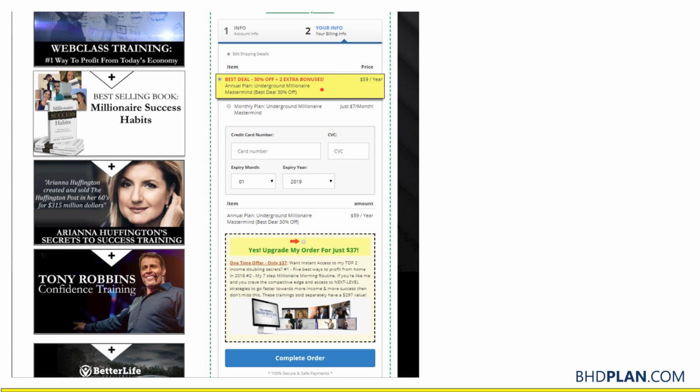They save money because everybody likes to think they're going to stick with the program for a year. But a lot of people, his average is probably less than this, so he's going to make more money selling it annually. It's no sweat for him because he'd rather get all the money up front anyway. And clear, and it's a sale for somebody who is going to stay in for a year. So it's a win-win if somebody gets this.